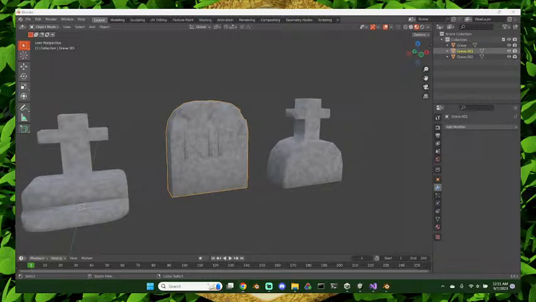Alright, so we're going to save this here, and we're going to call this Graves. There we go.